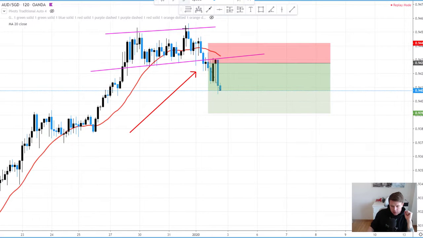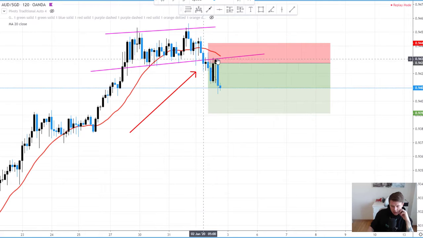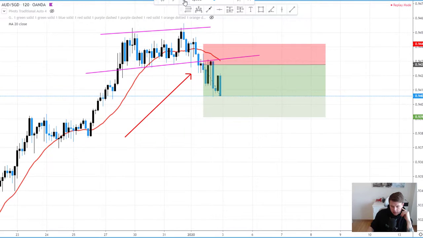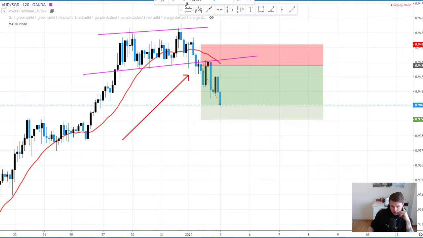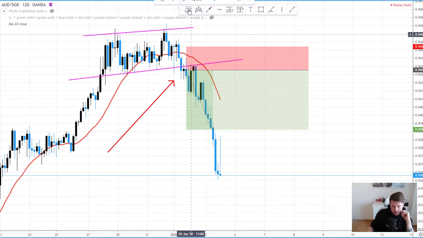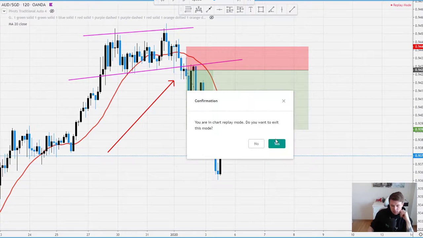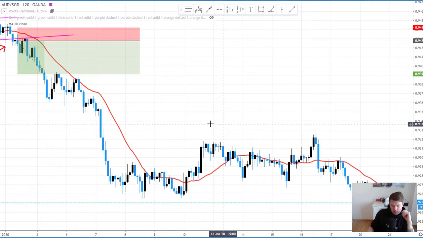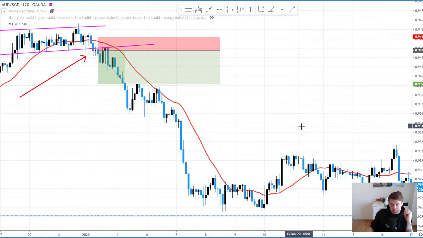And then you can see eventually after the market has taken out everyone who placed their stop loss too close to the market and to the trend line, the market then really takes off, and at one point the new downtrend is really accelerating. So this is pretty much how you can place a stop loss based on price action flow.